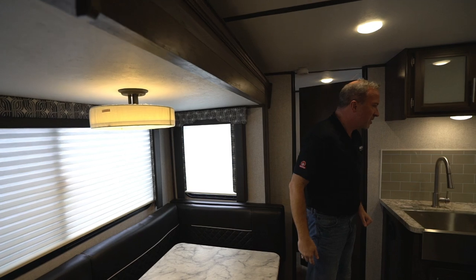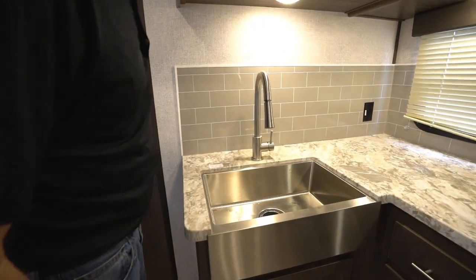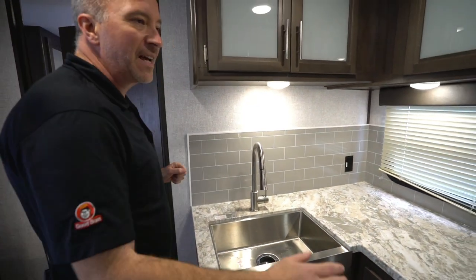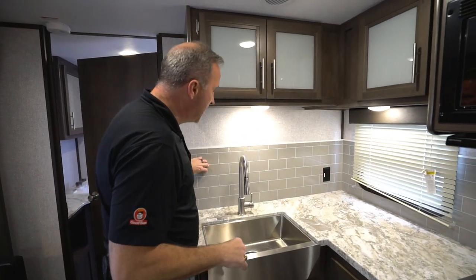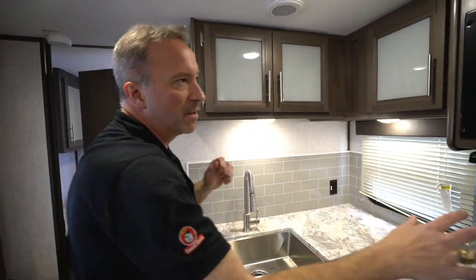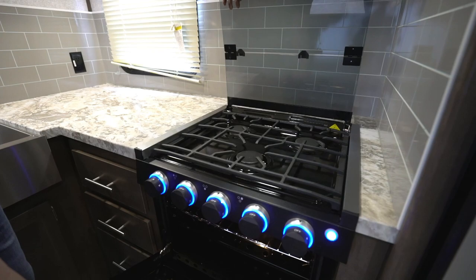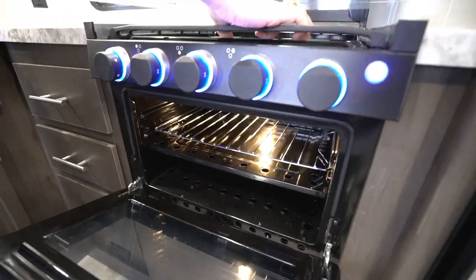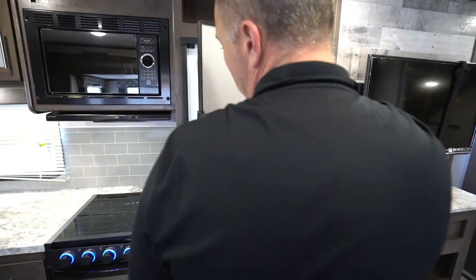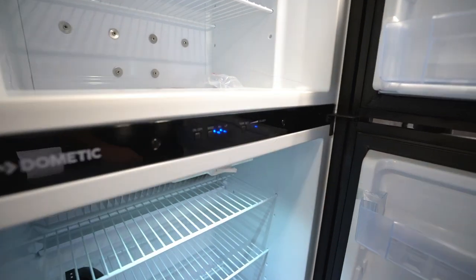Large bay windows on these too. L-shaped kitchen — when we come over here on the campsite, you got the deep well stainless steel farmhouse-style sink with the brushed nickel high-rise faucet and sprayer handle. Got the actual panel for the subway tile — that's not just an adhesive strip, that's an actual panel. Plenty of storage up top too. I like how all the appliances match — the gray stones, the black on black, that just looks really nice and clean. LED accent lights on the control oven and a true grill-style cover for the three-burner stove. And you have a seven cubic foot fridge, giving you plenty of space for meals and drinks on long weekends and family getaways. Automatic switch between electric and gas on this as well.